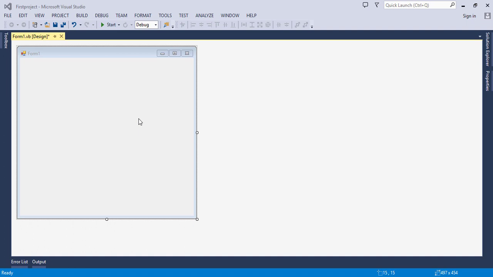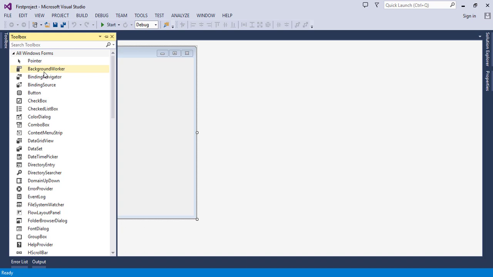main three lists in the Visual Studio, and the three most important ones are the toolbox list or the toolbox window, the properties window, and the solution explorer. Let us start one by one until we finish them so you can benefit from this lecture. The first list is the toolbox. From its name, I think it's clear. It's the box of tools that you will definitely use to design your program.